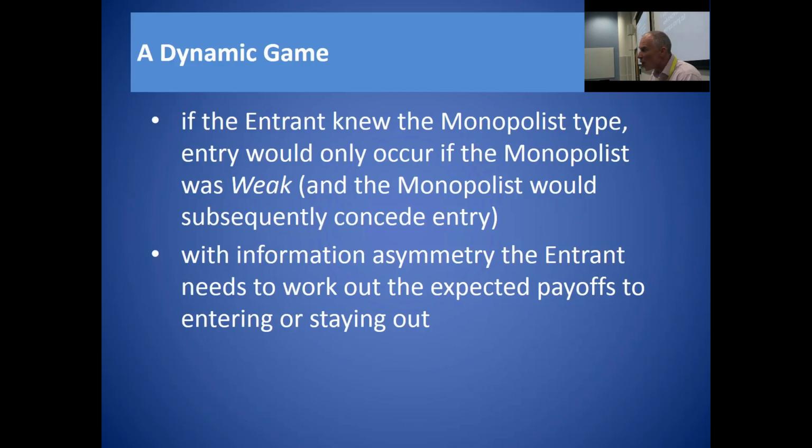Does it enter or does it stay out? And what factors does it use to make that decision? It looks at expected payoffs. If I enter the market, what's my payoff likely to be? If I stay out, what is my payoff likely to be? And it looks at the relative magnitudes of these. Naturally, if the expected payoff of entering the market is greater than the expected payoff of staying out, the entrant will choose to enter. Remember we said expected payoffs? And why have we got expected payoffs?